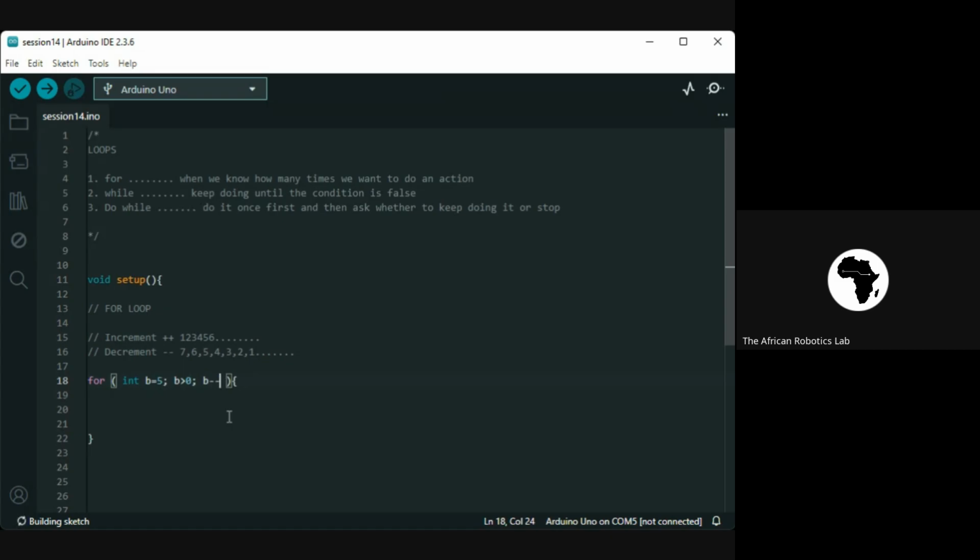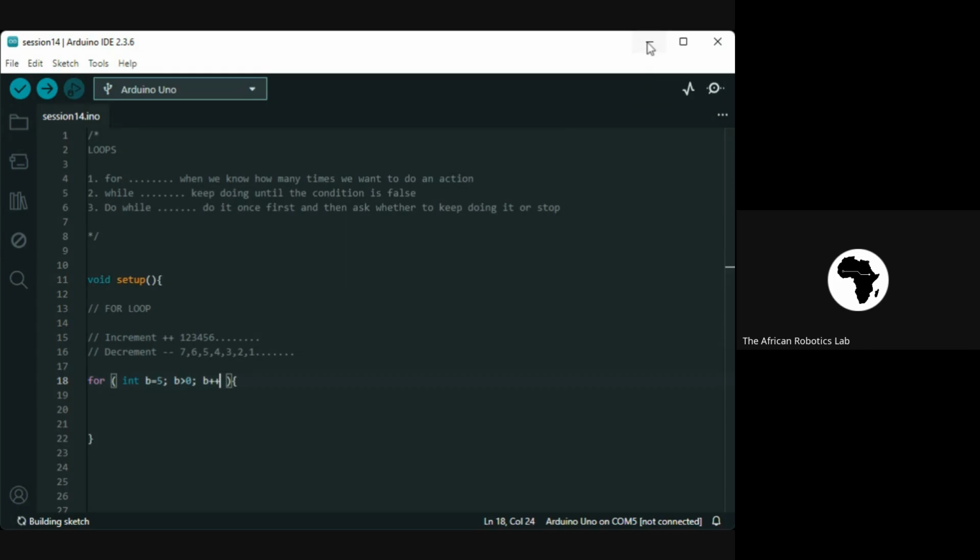If you say b minus minus, it means b was initially 5, it will now drop to 4, then 3, then 2, and then 1. But if you say b plus plus, then b was initially 5, it will go up to 6, 7, 8, 9, 10, and b will keep increasing. So plus plus, right?